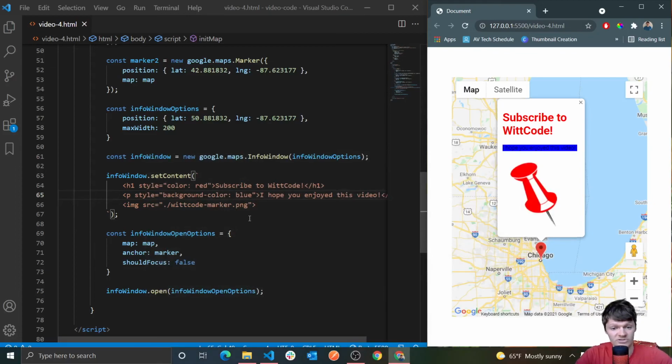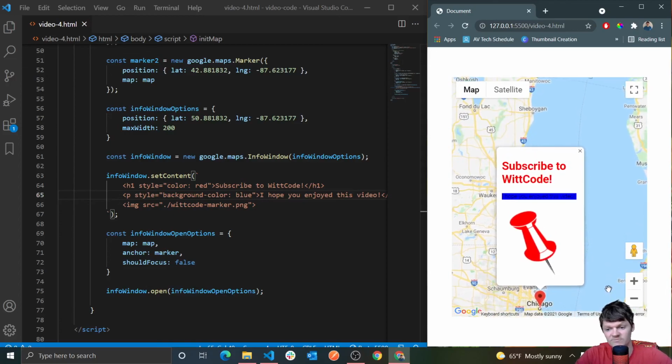But so you of course just saw that we can customize the content of the info window, but the info window class itself does not offer customization. In other words, we can't really change the shape of this, the stem, etc. of our info window. If you wanted to do something like this, we would need to implement our own customized pop-up. And we of course will be doing that later in this series, but until then, you've seen that there's a lot you can do with the basic info window.